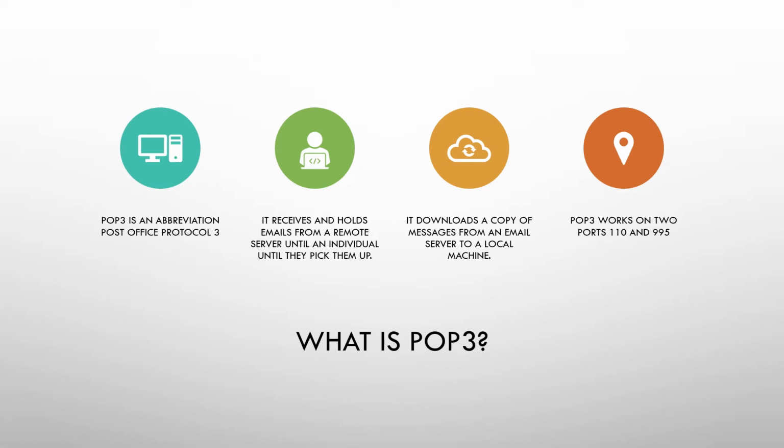So first things first, what is POP3? POP3 is going to be a service primarily used for accessing messages. It's going to be the server that is allowed to retrieve and organize the emails from the mail receiver server to the computer that is trying to receive the email. POP3 is short for Post Office Protocol 3, or version 3. It downloads a copy of the emails from a local server and then downloads it to the machine essentially.